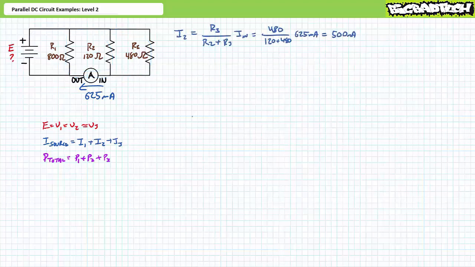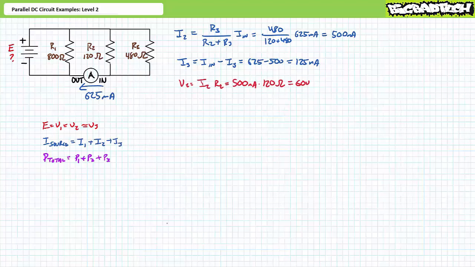Given the ammeter is capturing current through R2 and R3, this is a perfect setup for the current divider rule. Current is known in a parallel combination of two known resistors. An application of the current divider rule, solving for I2, demonstrates that I2 is 500 milliamperes. Given 500 milliamperes of the incoming 625 milliamperes is routed through R2, an application of Kirchhoff's current law for just these two resistors, solving for unknown current I3, demonstrates I3 to be the remaining 125 milliamperes.